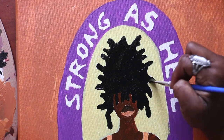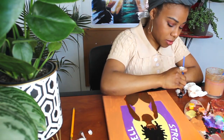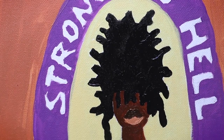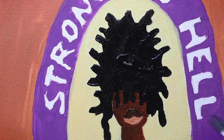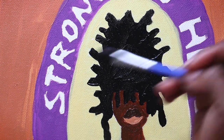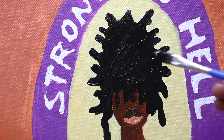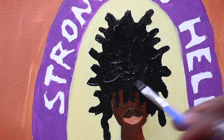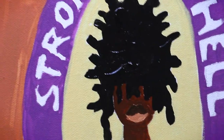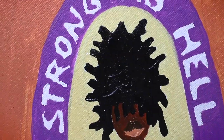Figure it out as you go. So one fun thing that you can also do with acrylic paint is you can add texture with it. If you take a big old glob of black paint and just kind of stack it on top of there, you can probably see that shine where there's now texture in her hair. So if I just take a lot of black paint and stack it on her hair, she now has textured hair, which is kind of cool.